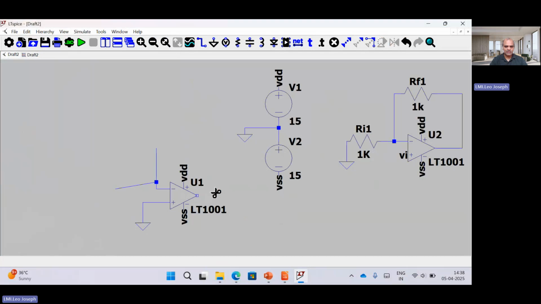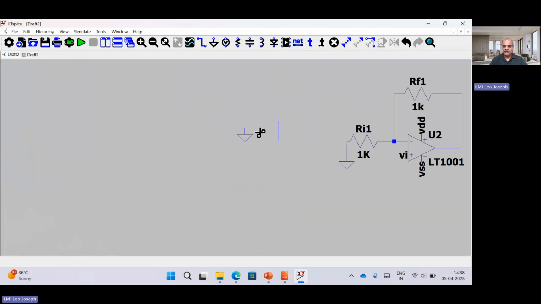Okay. So why I am removing all the things is, for those who don't know, I will walk you through in a step-by-step manner. Then it will be really good. So I am reducing the minimum criteria. Here also I am going to realize the entire circuits, inverting and non-inverting, in a single screen, so that you can realize what the real operation of the circuit is.